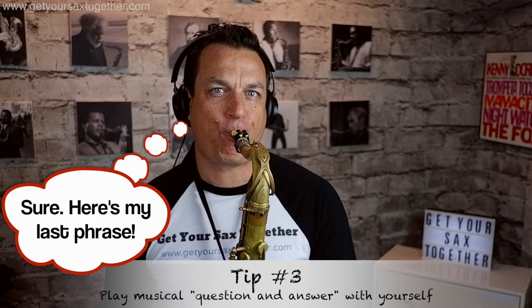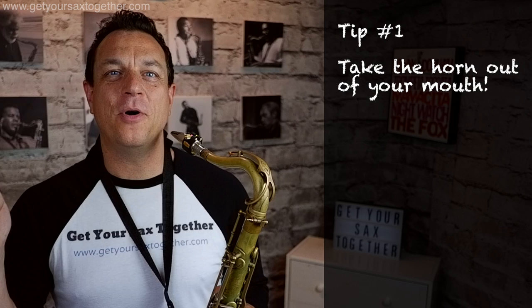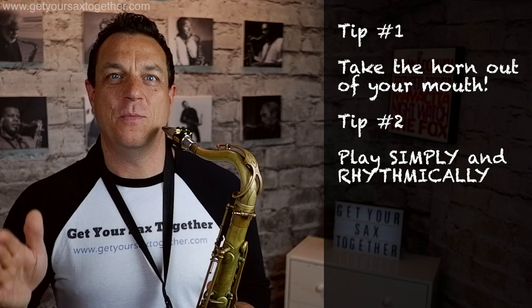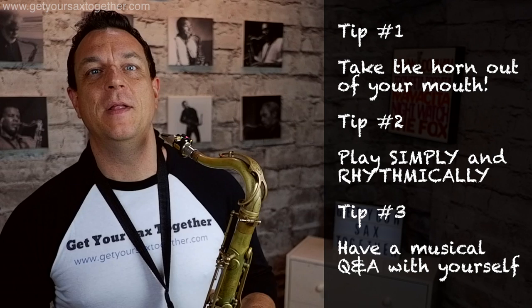So a final recap. Point number one, take the horn out of your mouth and leave plenty of space, let the music breathe. Point number two is to play something very simple and rhythmic with a very strong groove that's going to make you sound fantastic. And point three, try and develop motifs that answer each other logically, that's really going to make it sound like you know what you're doing.